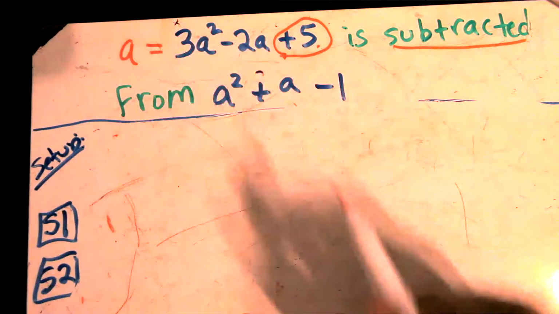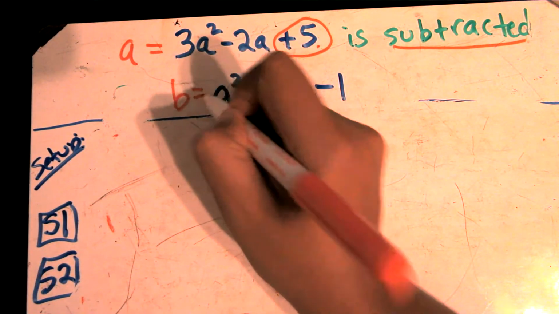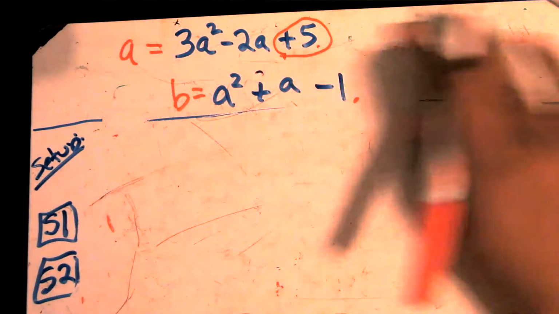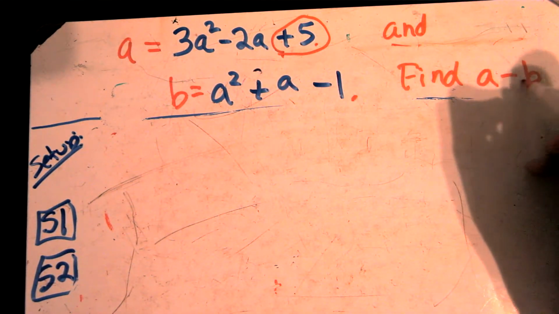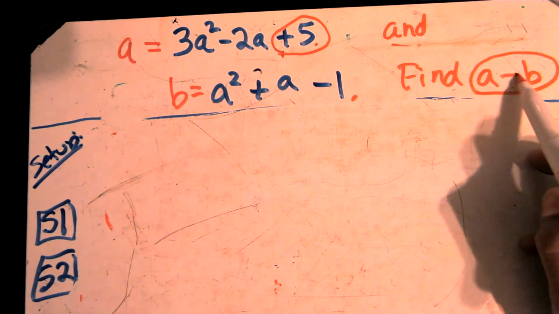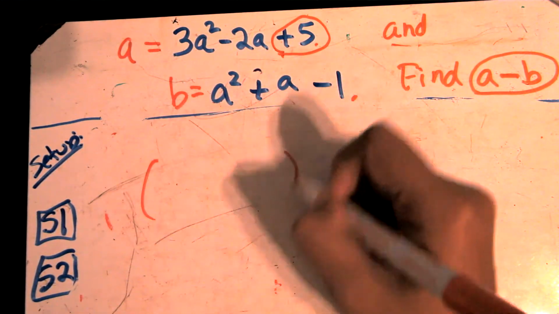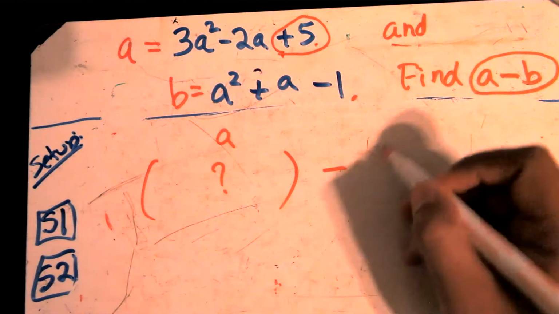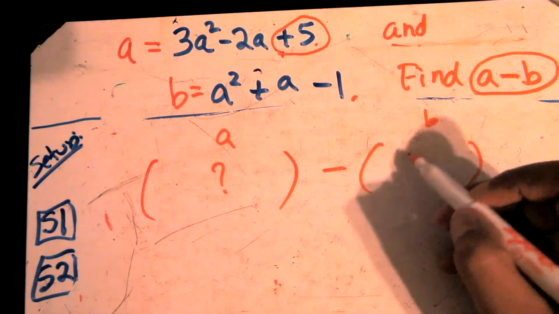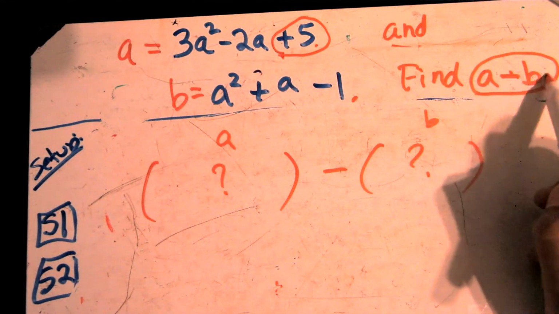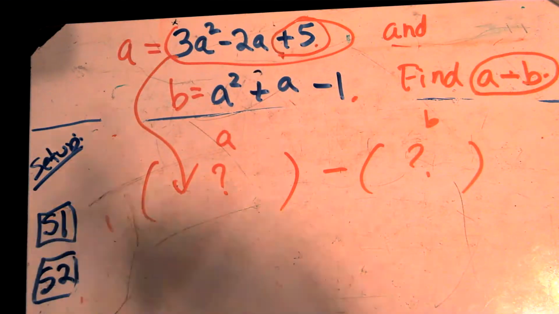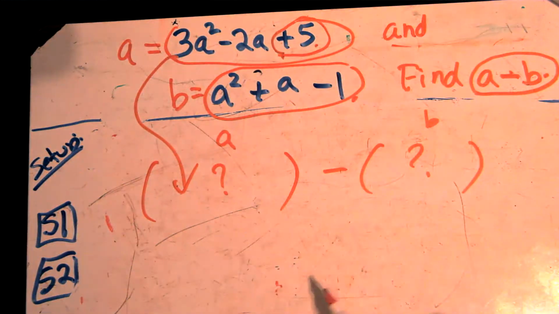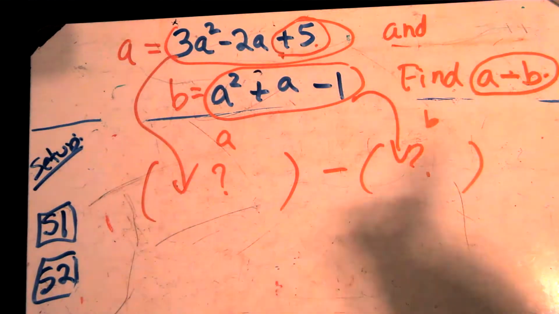If A equals this and B equals that, find A minus B. This is telling me the minus sign, I'm subtracting. I'm subtracting whatever A is equal to minus whatever B is equal to, because it said A minus B. So whatever A is equal to would go in the first polynomial. Whatever B is equal to in this case will go in the second polynomial. So that's another way that you could see the same problem or a similar problem.